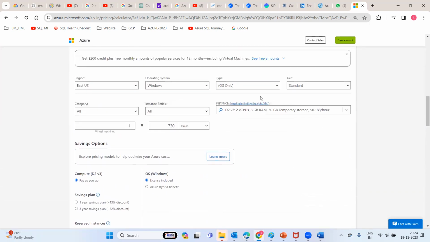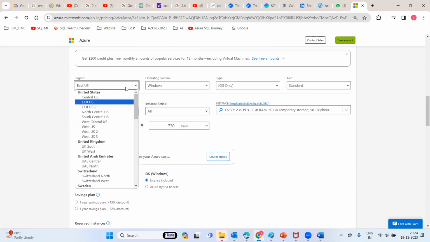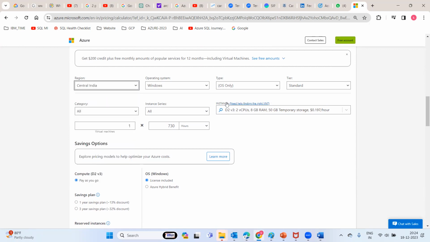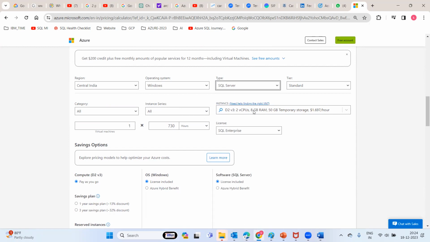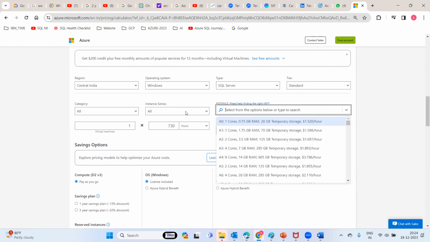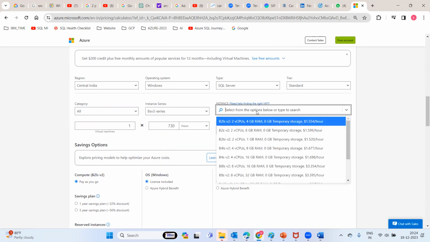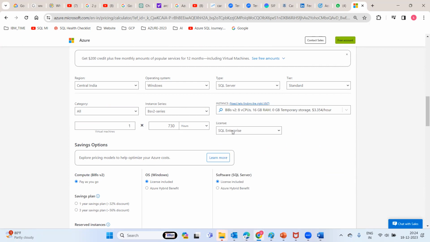Let's take all these things. India, Central US, Windows with SQL Server. Standard I'm going to take. Let's take this one as the B2 SV2 series with a combination of 16 GB, and I'm not going to go for the enterprise.